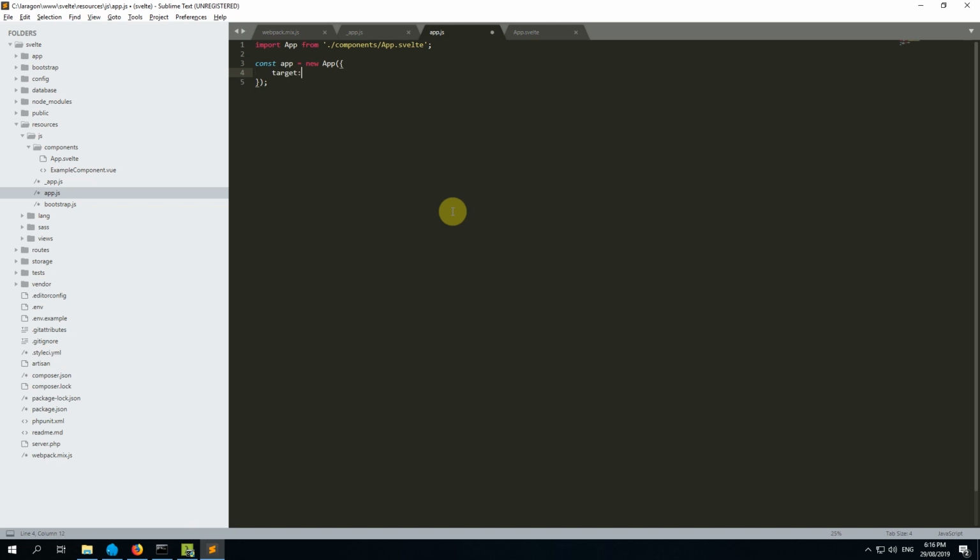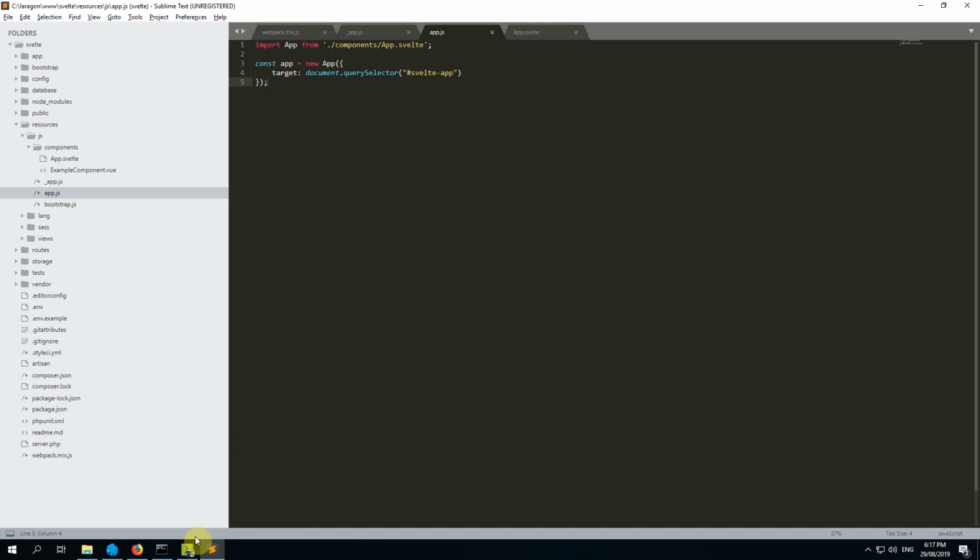This target configuration will be the target element where Svelte is going to append our component. So document.querySelector, then I'm going to call it svelte-app. This ID, guys, does not exist yet. We're going to create that later.